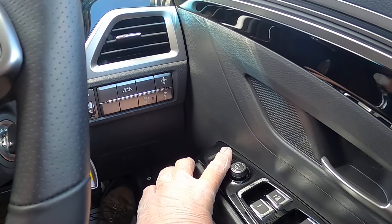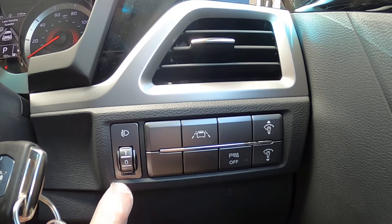When you get over 20 miles an hour all the doors will lock, so if you want to let anybody in or out just press that button there in front of your right knee. You've got the illumination for inside the cab, your dashboard readout, your parking sensors off button, your lane departure warning which you have to switch off every time you get into drive, and your headlight leveling.